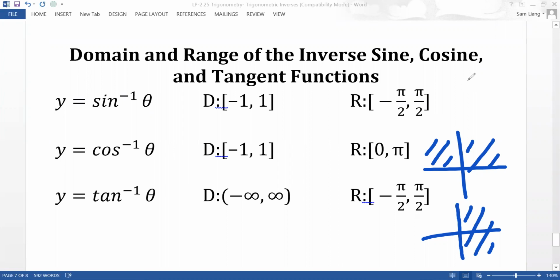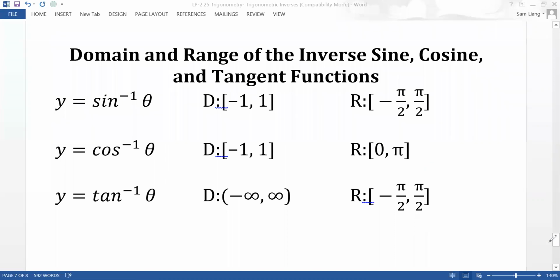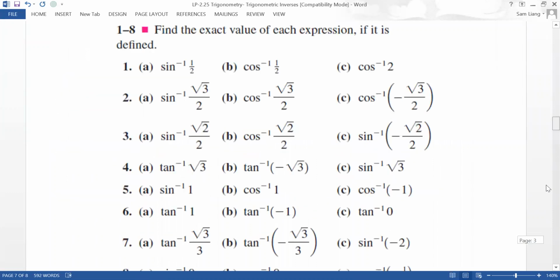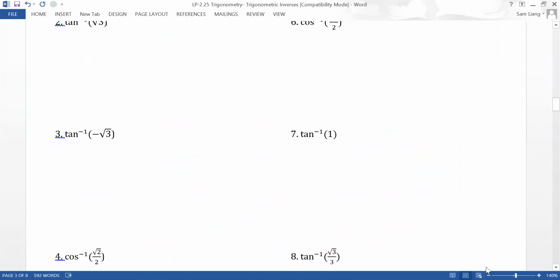So for the rest of the class, it's just the worksheet. If you go on Google Classroom, you can see the worksheet, but also scroll. There's about 4 minutes left in class, so try to answer, let's say, the first 4 questions.